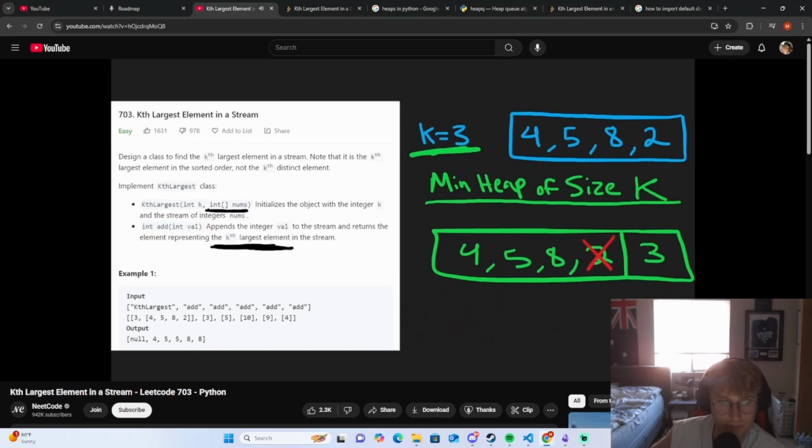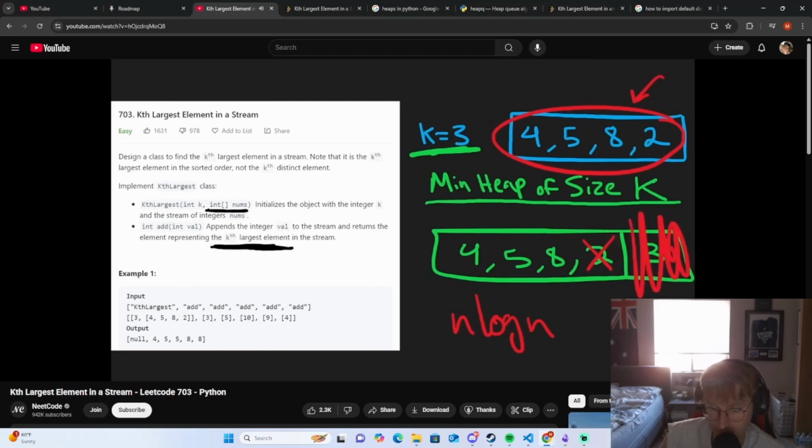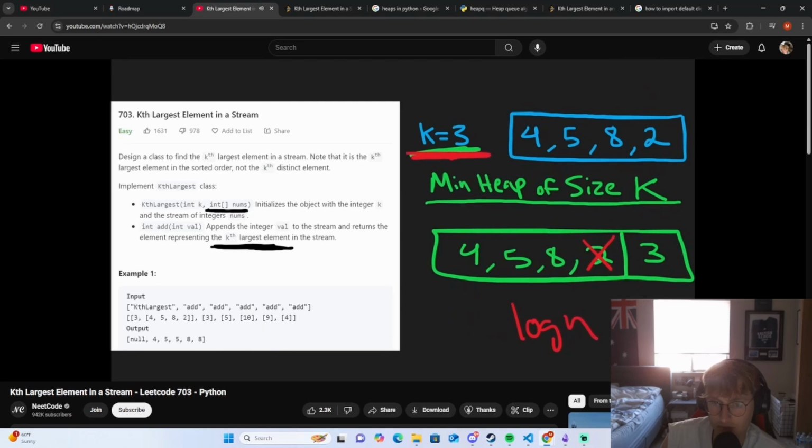Now, in terms of our constructor function actually generating this entire heap, it's potentially going to be n log n in the worst case. The reason is we can initialize the heap. Like this is our input data. We can turn it into a heap in O of n time. That's not too bad. But then remember, when we started with the array, we had this 2, right? We have to keep popping elements until we only have k elements remaining. So a pop function is going to be log n time. How many times are we going to have to pop? Potentially n minus k times.